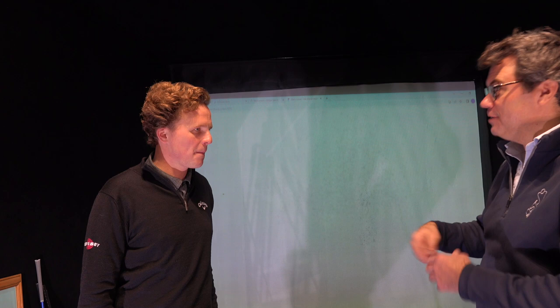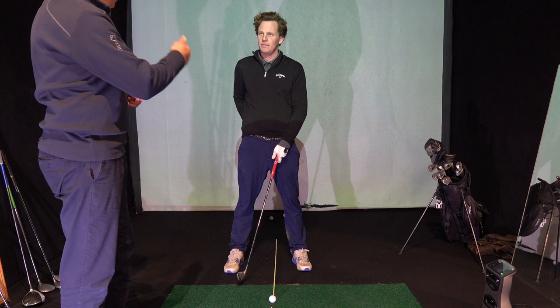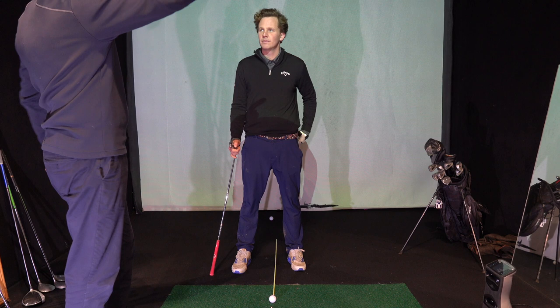So the faster you swing, the more you flip — unless you're doing the right things. The main purpose of the swing is to generate power, but the most important thing is to make sure that you're in control of the golf club when you hit the ball. Because if you're not in control, you're going to hit one end to the long grass on the right, one end to the long grass on the left, and come away fairly frustrated. That sounds very familiar.